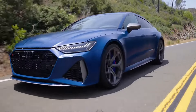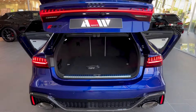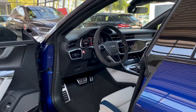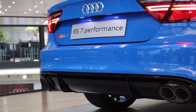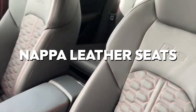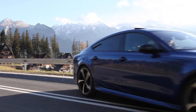This isn't just a speed demon, it's also surprisingly practical. Neymar's blue RS7 was often seen cruising the streets of Barcelona. Spacious cabin, big trunk space — because even football superstars need room for groceries. Stepping inside the RS7, Neymar and his passengers were treated to an equally impressive environment. The cabin is a testament to Audi's commitment to luxury and craftsmanship, featuring soft black pearl Nappa leather seats that offer both comfort and support even during spirited driving. Alcantara accents add a touch of elegance while the carbon fiber trim throughout reminds you that this is a performance machine.